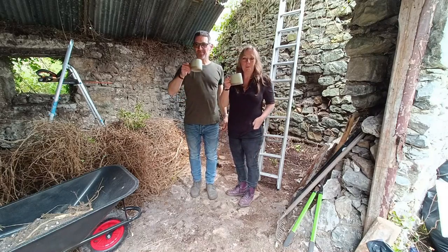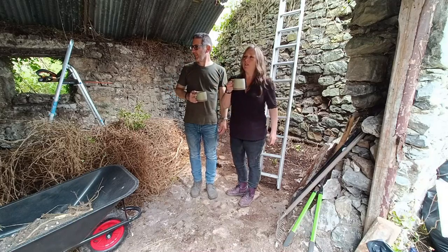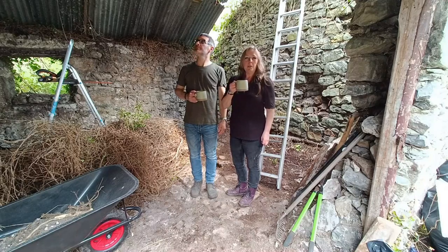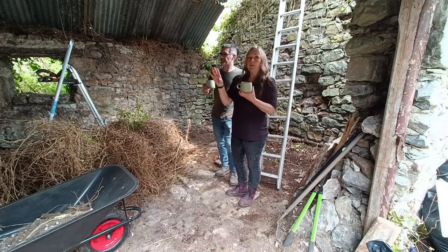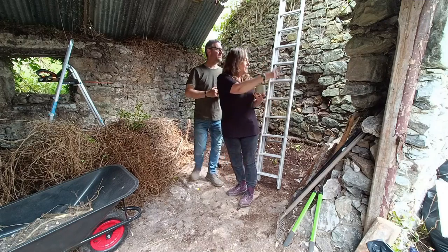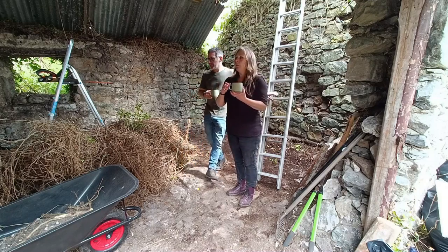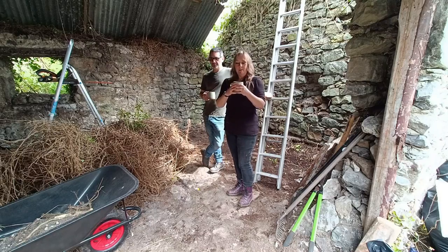We thought we'd go make a cup of tea, because after I've showed you what we've uncovered, we're a little deflated. Not only is it quite sad that it's in that state, it just means we're not really sure whether we should be using it as a workshop, because we don't know how stable the walls are. Yeah, that part especially over there. But there's a little this side and behind. And we were so chuffed yesterday to find these. And now we're a little bit not so chuffed. Not so chuffed. But cup of tea fixes everything.